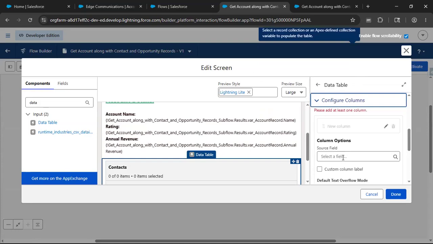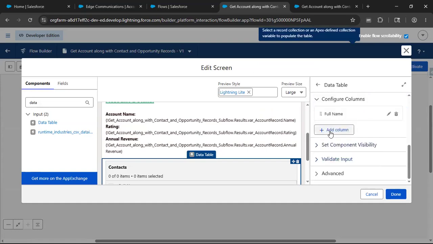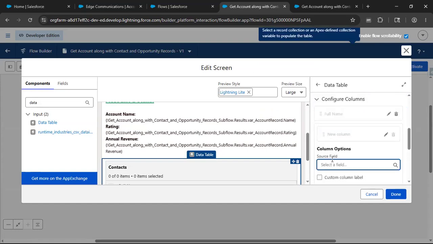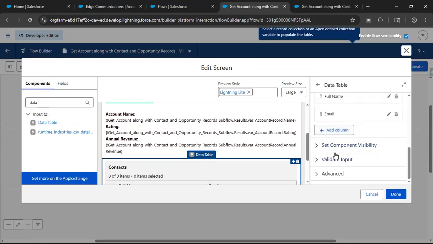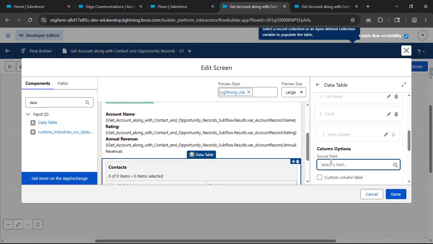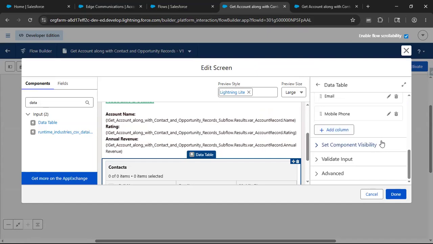Now come to the columns. Which columns do you want to display? So full name, and we have the email, and mobile phone. Click on done.